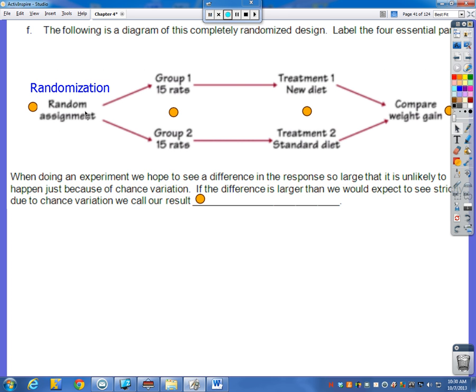Okay, and so we randomly split up our two groups, our treatment group and our control group, into 15 and 15. So you always start off with randomization with your experimental design. You split them up into groups randomly, and then from each group you give them the treatments. So here's our new instant breakfast treatment, and then here's our control group down here that got the standard diet.